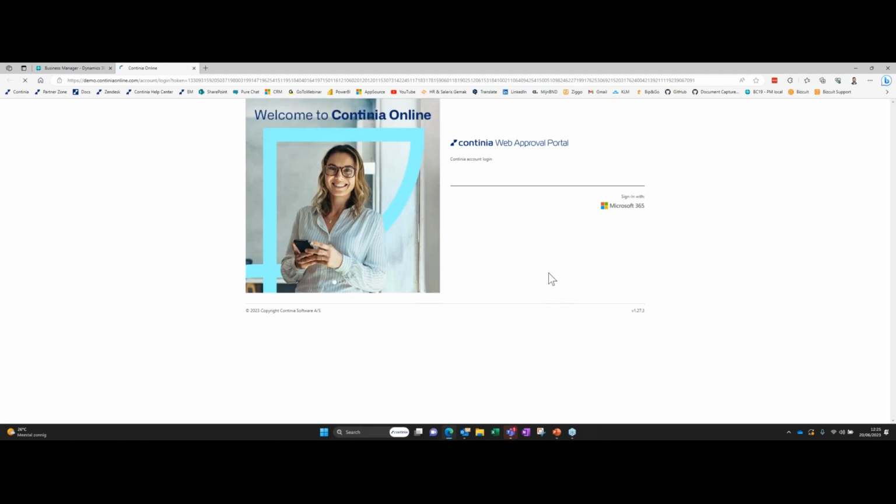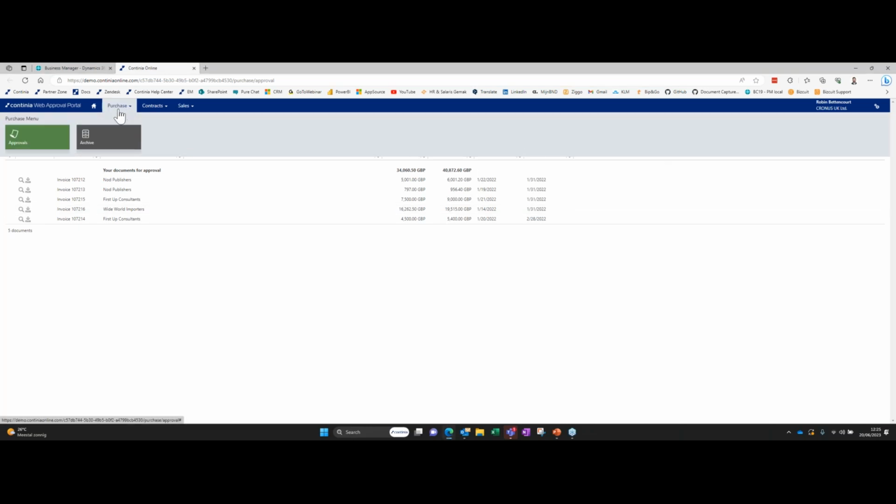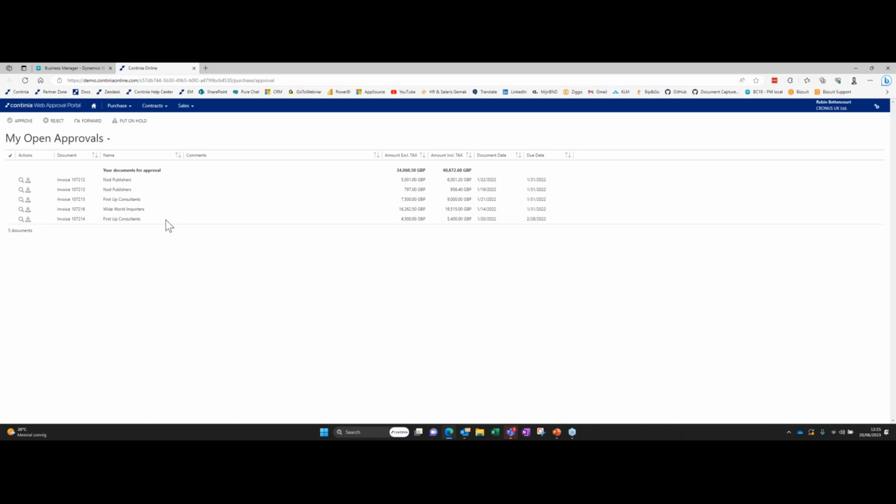They receive an email, they click on the link in the email, and then you can see that the web portal opens. So what do we see here in the top? I can see in the archive what I approved last week. If I need to approve a purchase contract, I can do it here. If I need to approve a sales order, it's also a possibility. If it's expenses, there would be another button over here for approving expenses.